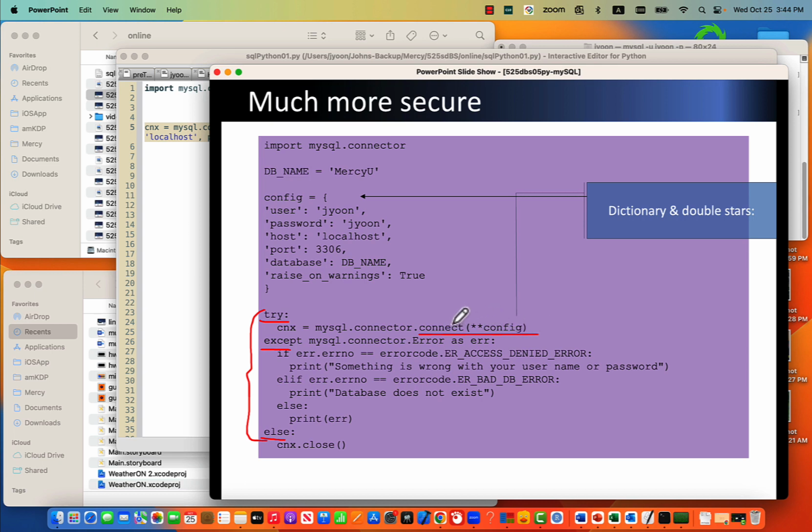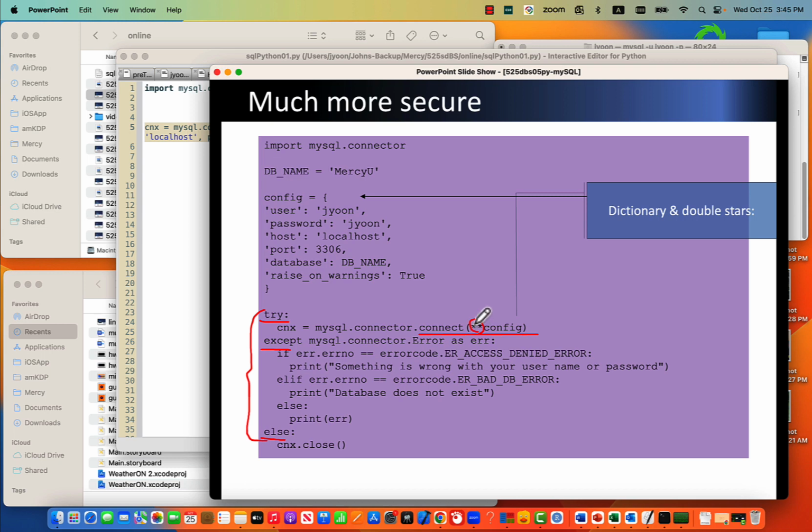Previously, in this connect function, we needed to spell out what the username is, what the password is, so many things, right? Remember that in Python we have a double star. Have you seen double star somewhere? Have you used double star? Well, no, I didn't teach you double star. Single star, fine, right? That is arbitrary arguments. Double star, yeah, I wrote that in my book, but I do not ask you to purchase it. But anyway, double star.